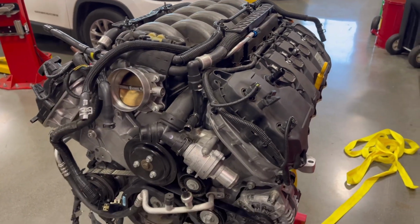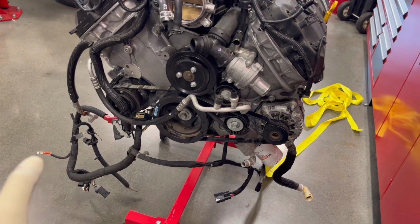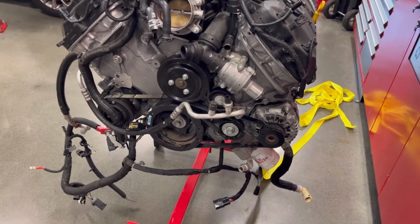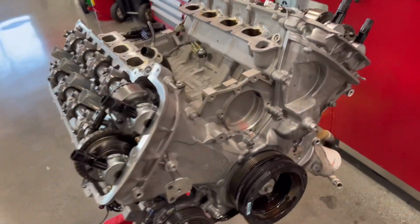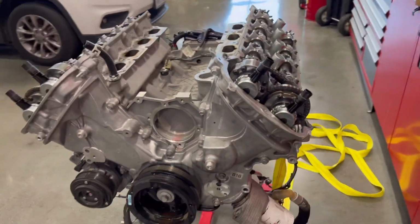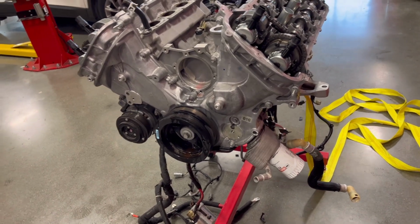So first things first, we got to basically take the valve covers off, the intake off, the whole front accessories, timing cover, all that stuff has to come off. All right, guys, so this thing is pretty much undressed. I just got to take the balancer off, and then the timing cover should come off.